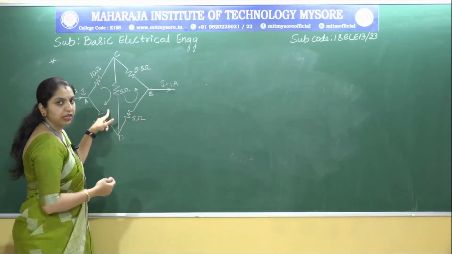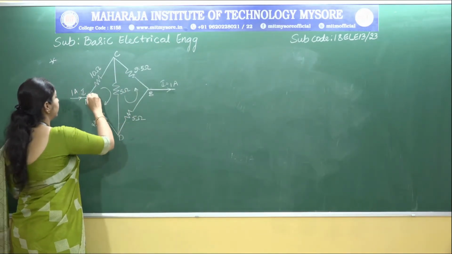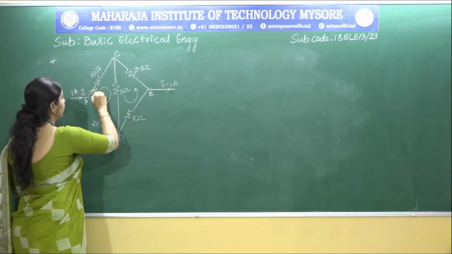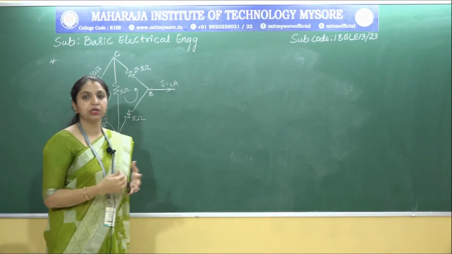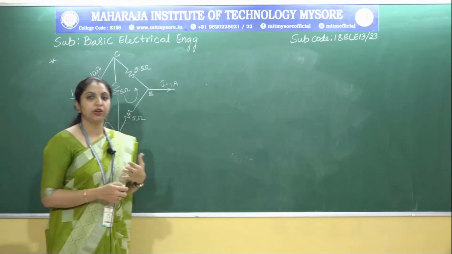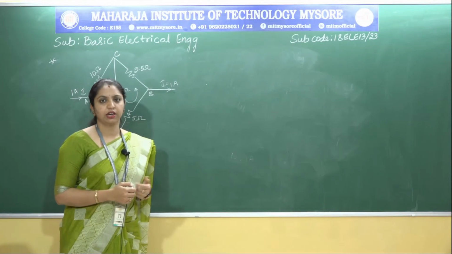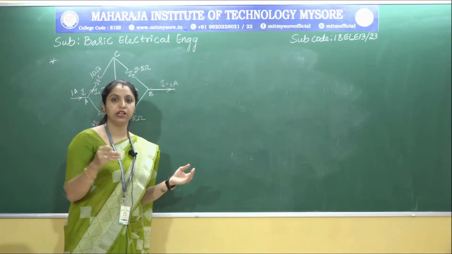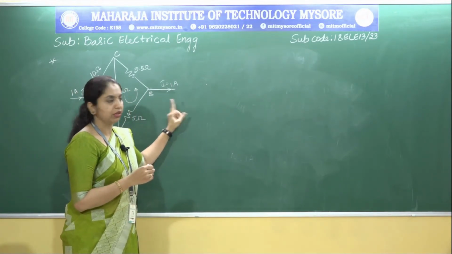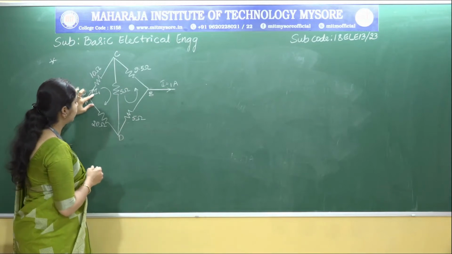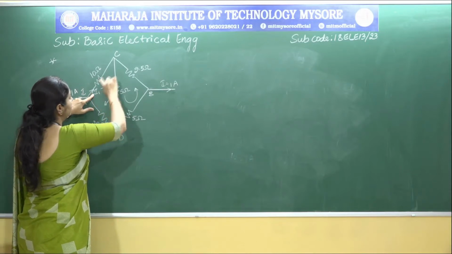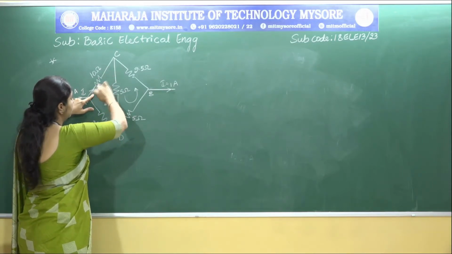Now according to this direction, let me consider the current passing through the 10 ohm resistor as I1. Here I am just assuming different currents, and later we need to find out these currents. Before that you need to satisfy KCL, Kirchhoff's current law, that means the current which is entering the network is equal to the current which is coming out of the network. So I1 is passing through this junction or this resistor.